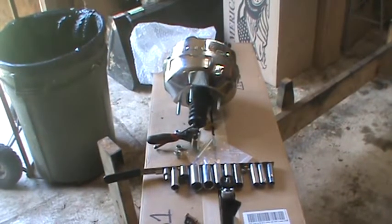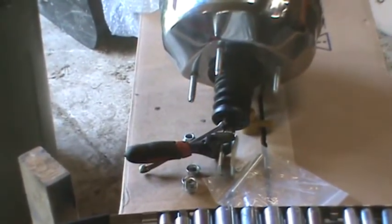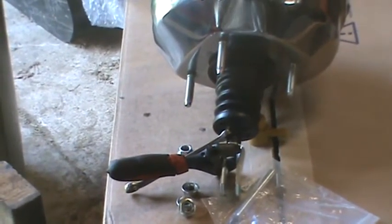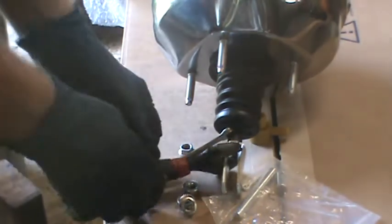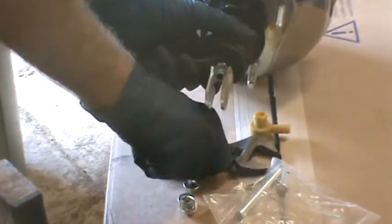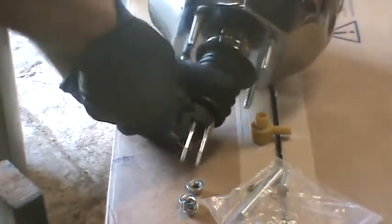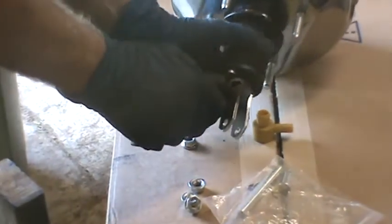Okay, I'm going to tighten the bracket that goes around the brake pedal onto the shaft in the brake booster. There's flats on the shaft going into the brake booster that a 3/8 inch wrench fits on, and the bracket just tightens on, and I'm using a crescent wrench around the bracket to put that on. That's all there is to that.